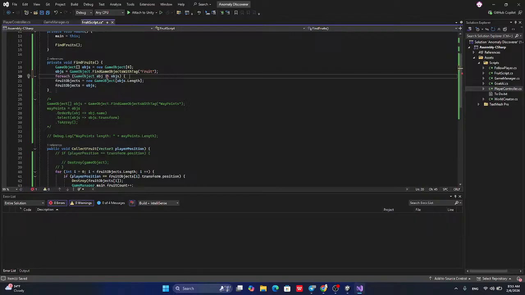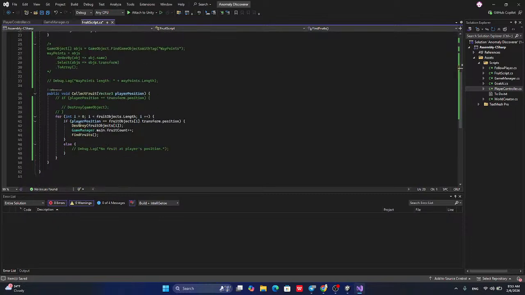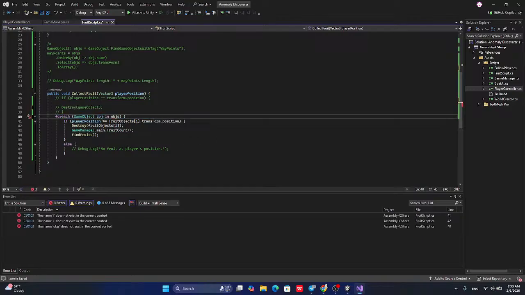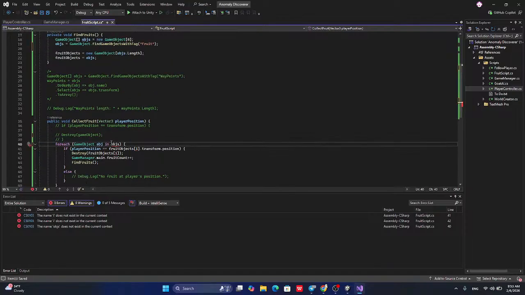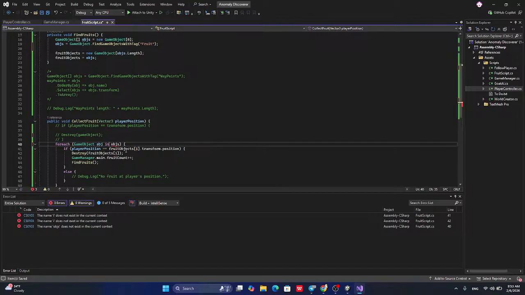Well, I'm kind of liking this function, for each game object. For each game object in objects, the current context. Fruit objects. Fruit. Fruit objects.